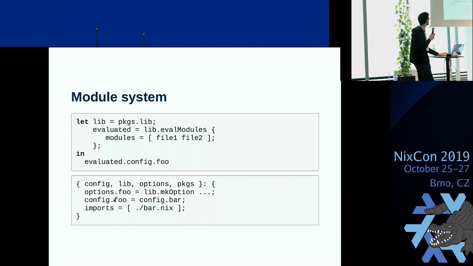So this should be, I guess, more familiar. The config prefix here is optional. So if you're not declaring options, config, or imports, but just foo is whatever, that actually means config.foo. And these values are then combined with the other modules in the configuration. So, for example, here bar should probably define config.bar to some value, and it's made available here. But this module is also free to declare its own config.bar, and if there's two definitions, in the module system, you can have a merge function that combines the two values. So this config will always have the combined values from all the modules together.